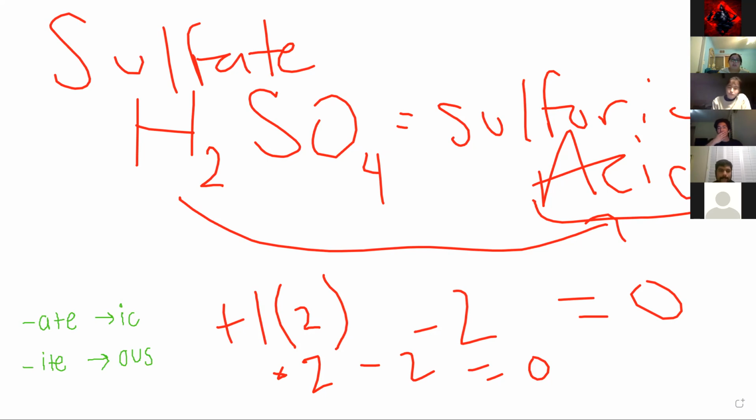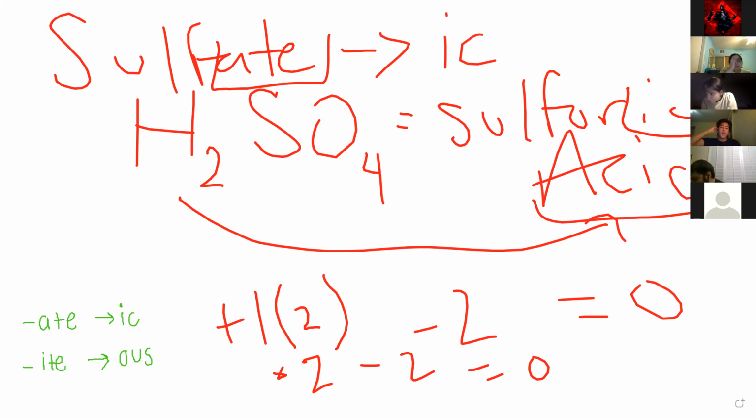So let's keep on. So this was a sulfate, which is one of your polyatomic oxo anions. So this is just a rule that you have to remember. If it ends in ate, and it becomes an acid, what do we call it at the end? Well, you called it sulfuric, and I said you were correct. So just remember that. When something ends in ate, like your sulfate, nitrate, phosphate, all of those, and you make it into an acid, the H just lets you know that it's an acid, and the ic just lets you know that before it was an ate, before you combined the hydrogen and the polyatomic ion. Does that make sense for everyone? So you said ate equals ic.